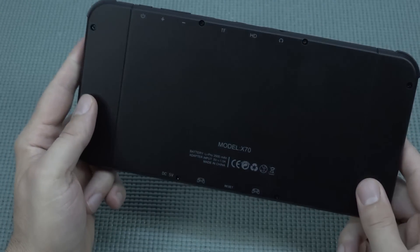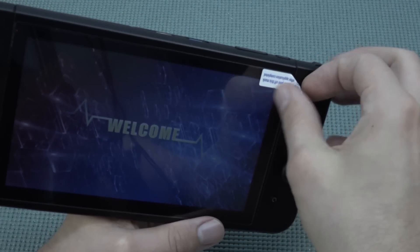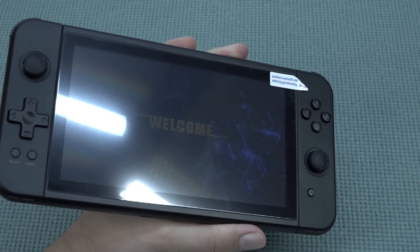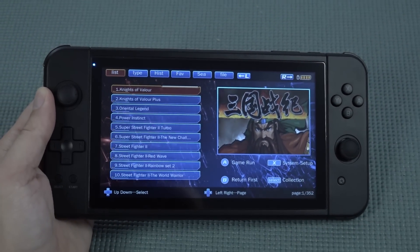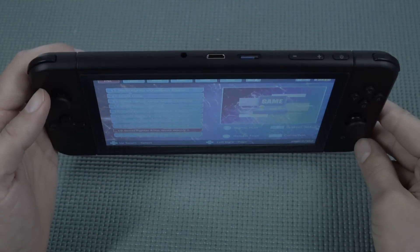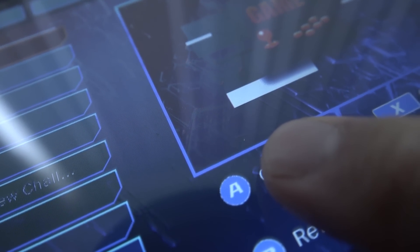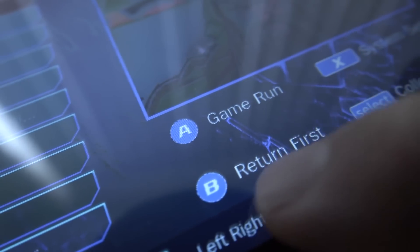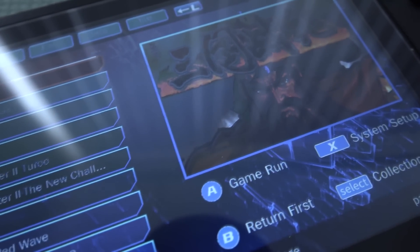The d-pad also feels kind of weird, but let's test it out. Let's power it on and see what we get with the display. Removing the screen protector — there's an HMR mode. The display is one we've seen before, like on the Paukitty X16. The viewing angle is pretty basic; the panel they're using is not really great. The front plexi is very reflective, and I notice a dead pixel fest — my version has like five dead pixels. It's absolutely hilarious how bad it can be.